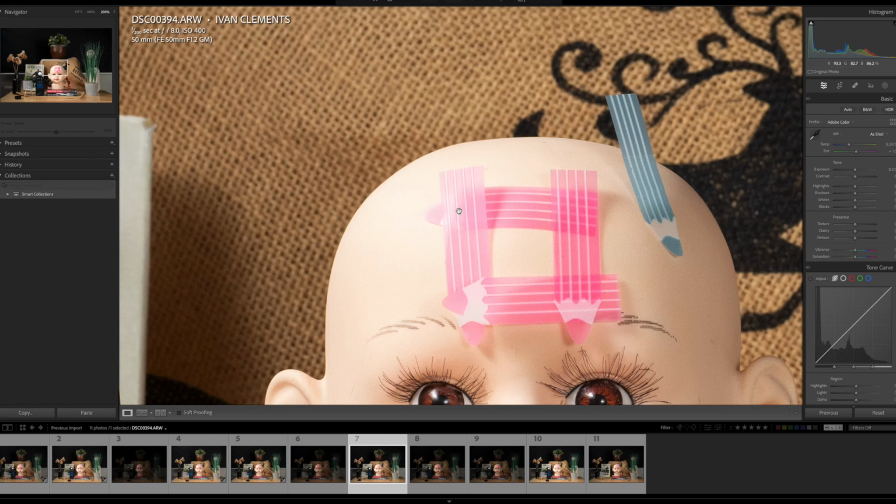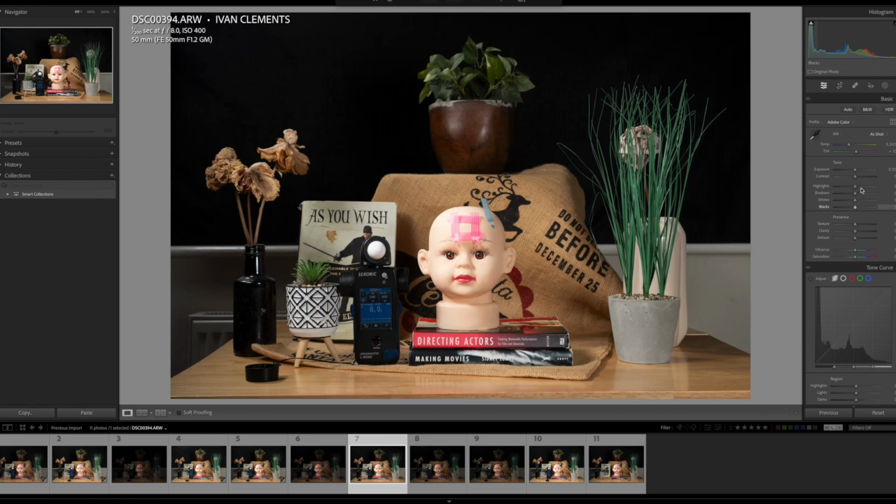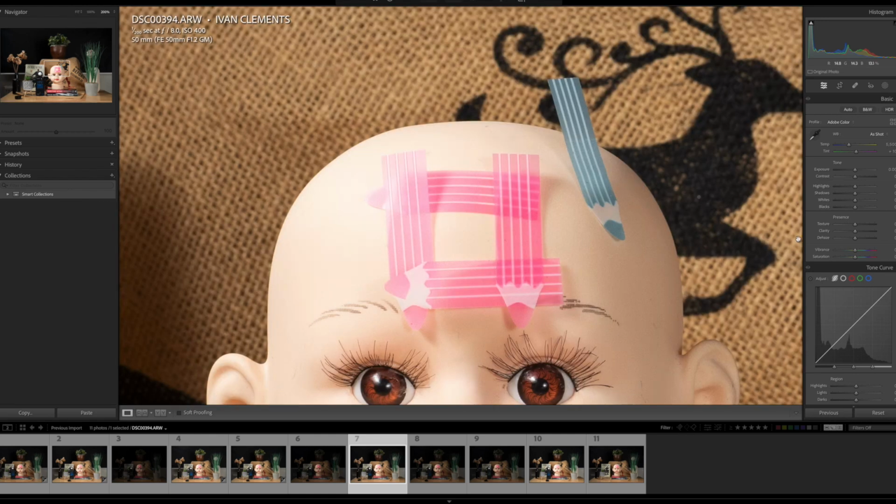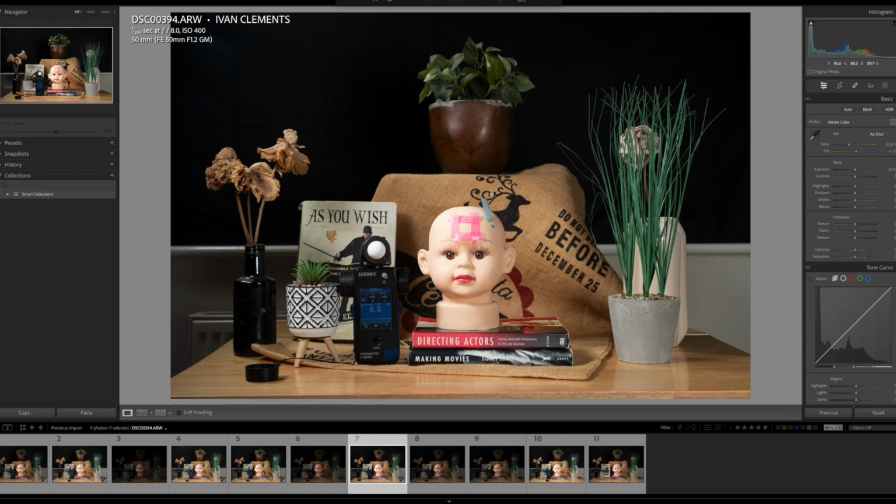It's a tad hot there. I'm going to drop the highlight a bit, but I quite like this. That's nice. I can lift the exposure for the... Actually, no, I'll leave the exposure where it is. I've dropped the highlight there. That looks nice.